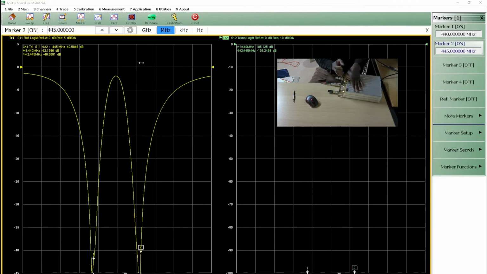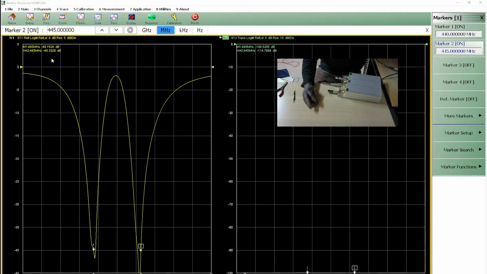So let me go back to the low pass side and probably just give it a little touch to see if I can get it close to what it is at the high pass side. At this point, steady fingers. So we have on both the high pass and the low pass side, 40 dB, 40.3 and 40.1, close enough.